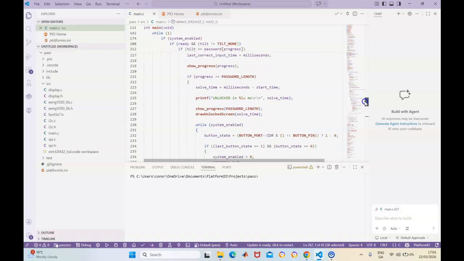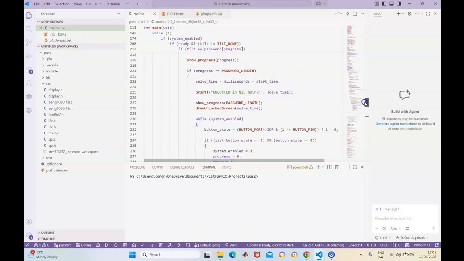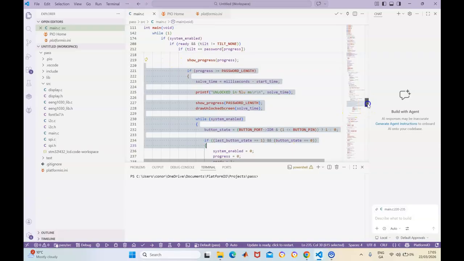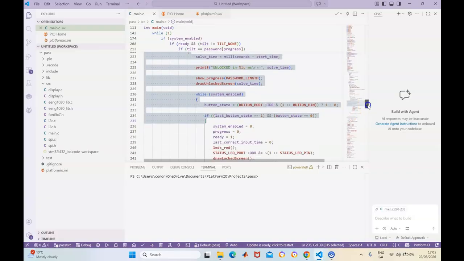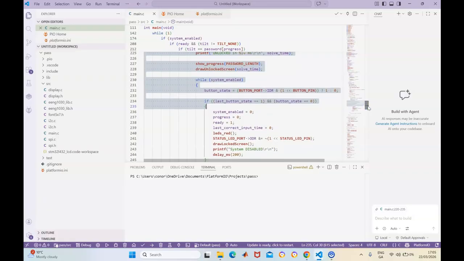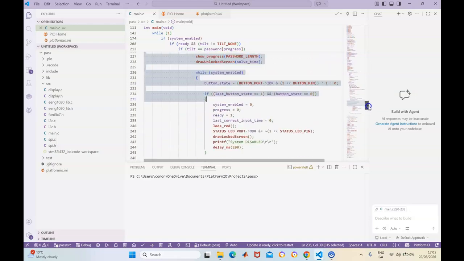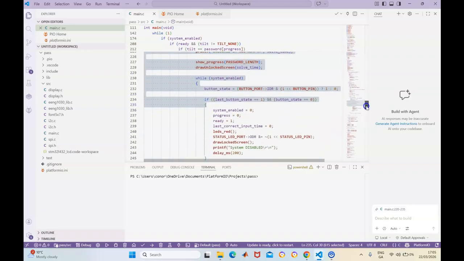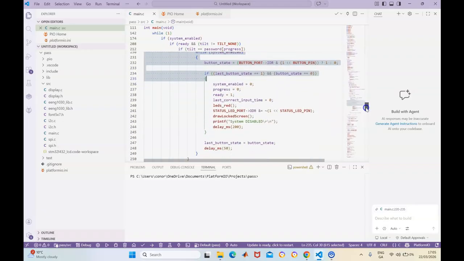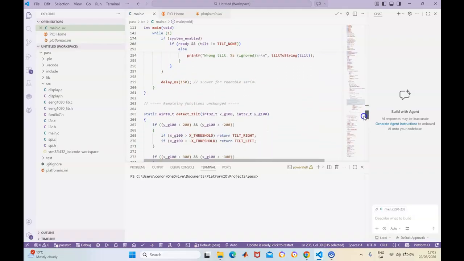You're going to have your password progress and then the tilt detection, so it'll detect if a tilt occurred, and then the progress will say 1 has happened, 2 has happened, whatever, and by the time you get all of them, it should match up, and then the if statement that houses that will give you the unlocked, like it says above.